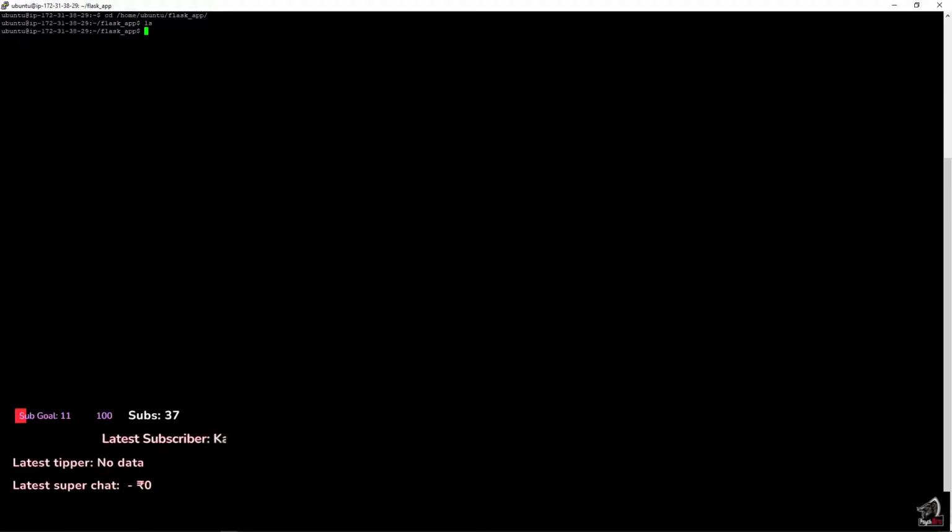Okay, ls. Yes, why is ls not showing anything? Maybe because Flask is inside it. I did it inside the flask app. There's nothing in this, it is showing. If I go cd one back and do ls, cd one back and do ls, then pwd, it shows home ubuntu flask app.